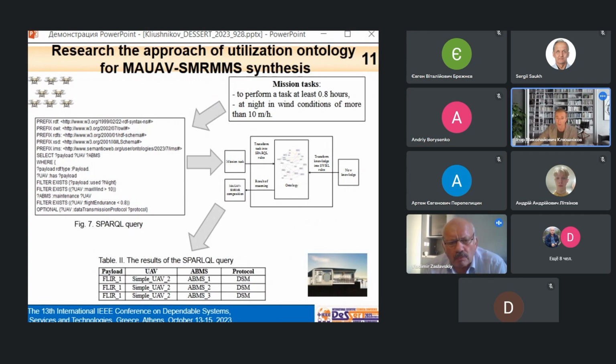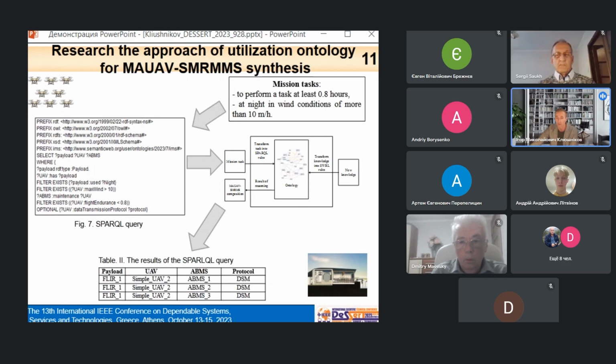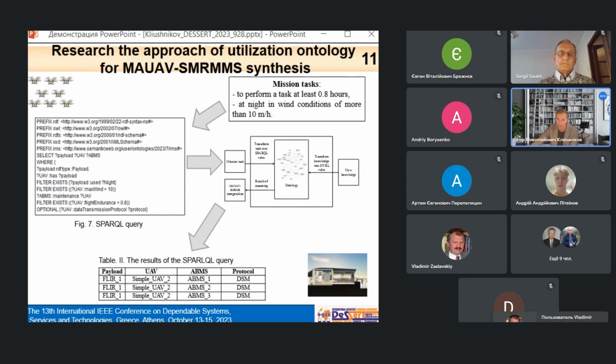Given the specifics of the task, we use FLIR in the ontology, whereas only one individual of the simple UAV class, simple UAV 2, has FLIR and can fly at a wind speed of more than 10 meters per second. Individual simple UAV 2 has a flight time of only 0.65 hours, which is less than the time specified for completing the task, 0.8 hours.